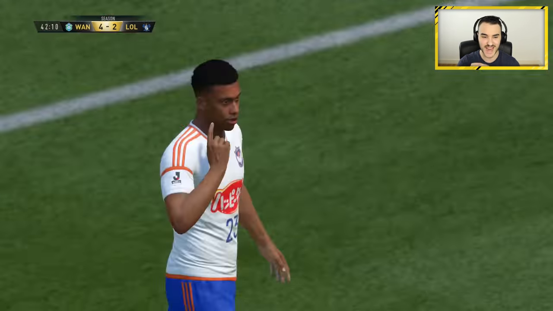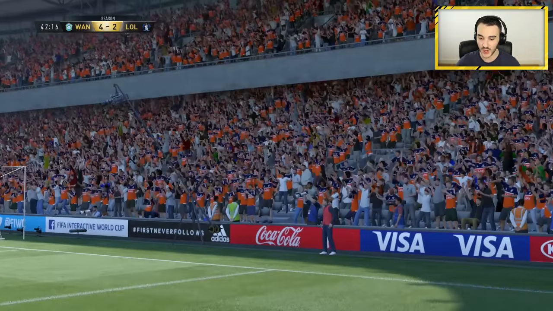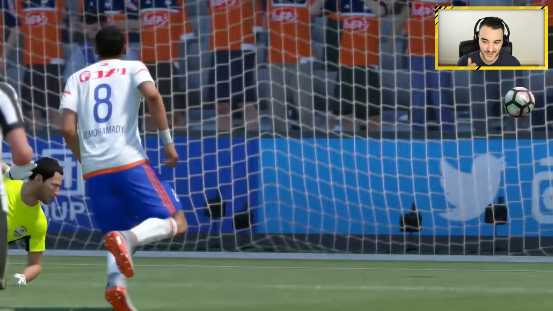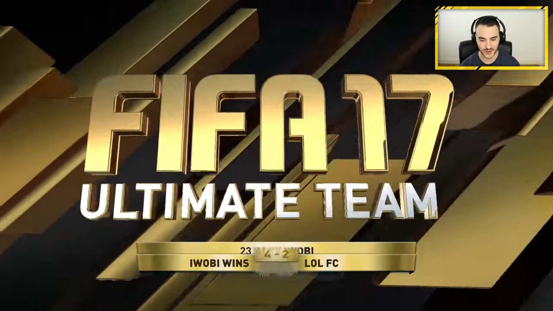Straight from kickoff. We now get the goal. 4-2. Iwobi with his second goal. This is what I like to see by Iwobi. Now he's scoring the goals. He's getting into the game a lot more, and he's getting the goals that he deserves. 2 goals in this game. Last game, I think he got 4 goals or something like that. That's just crazy. Is it 4-2 now? 4-2.